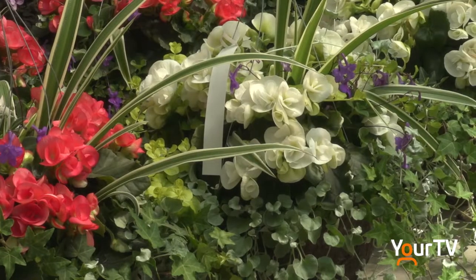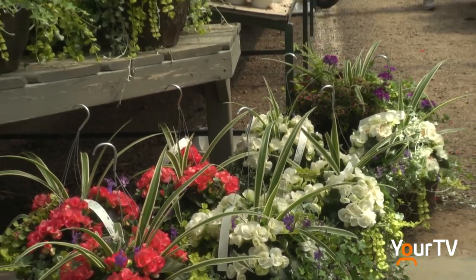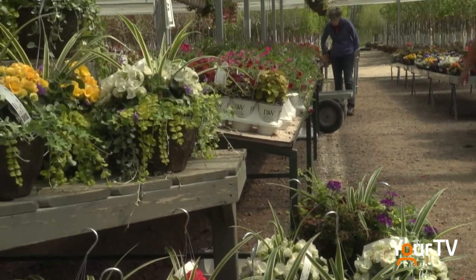Containers are very easy to make and they're a lot of fun to watch grow, because they don't start off like the greenhouse ones that are already fully formed. These you get to watch develop over the course of the summer. You're going to figure out where you want to put it, whether it's sun or shade, whether you want something that just has one side to it or is all around.